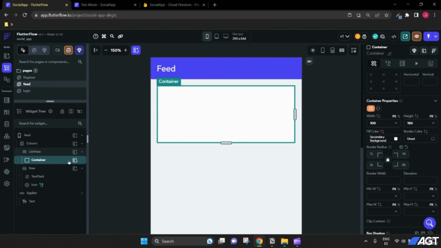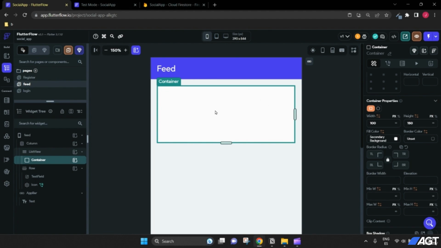Okay, looking good. Now inside the container, I want a row. And inside this row, I want two columns. The first column is going to be maybe for an icon, a heart icon to give a like to the post, and a counter maybe. And the second column is going to occupy all the available space, and inside that column we're gonna have rows with texts, and the texts are gonna be the email of the user, the message, and the date and the time. Okay, so you will see why I'm putting the text inside rows later on.